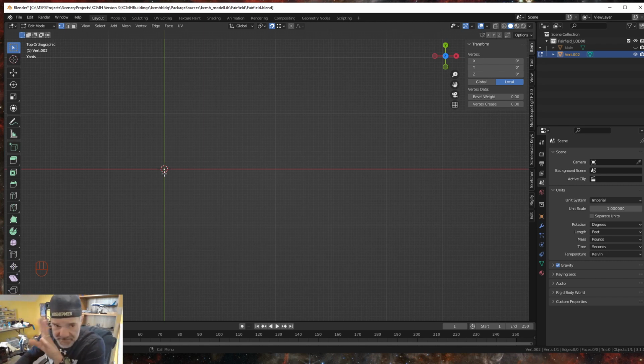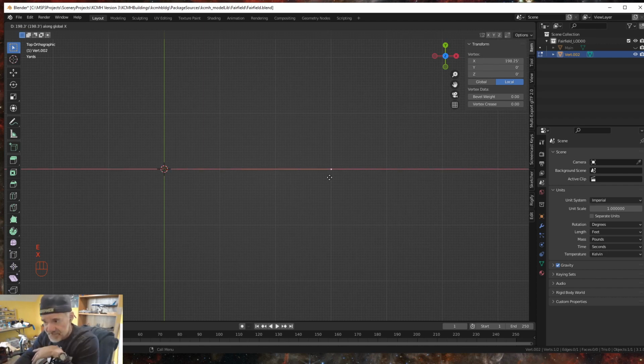All right, now I can simply select that vertex, and since this building is pretty much straight, there is a line that I'm going to show you how to do, but what I'm going to do is extrude this vertex. So I have the vertex selected, and I'm going to hit E. We're going to go in the X direction. Positive is to the right, and I'm going to go 72.